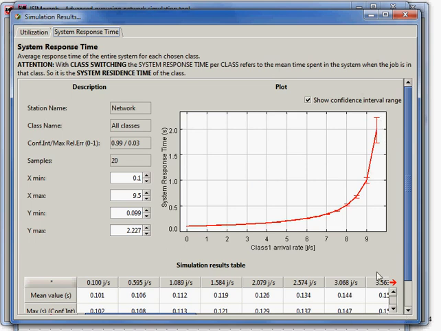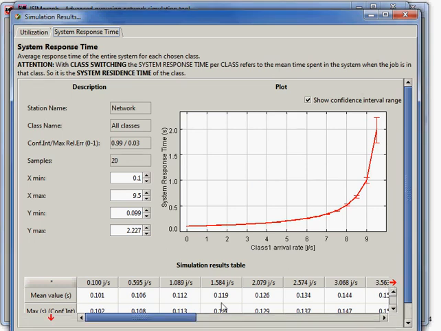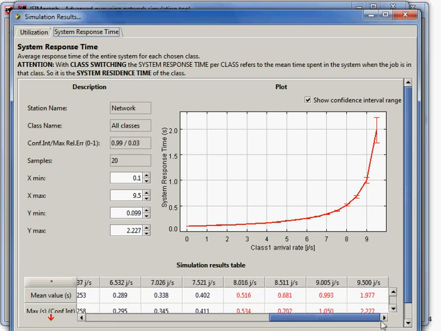What I want to point out, due to this red arrow, let me show you here, is that for several values of the lambda arrival rate, the precision was not reached, and the simulator stopped at 1 million requests, 1 million samples.